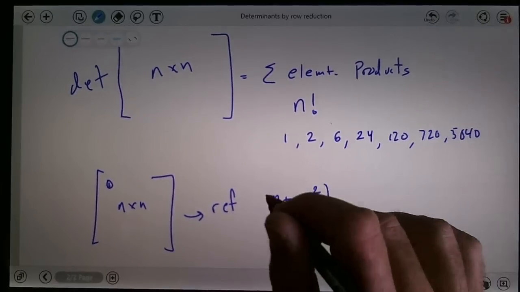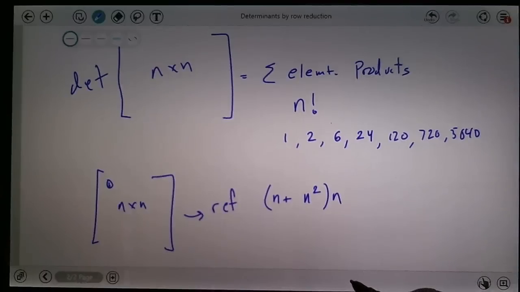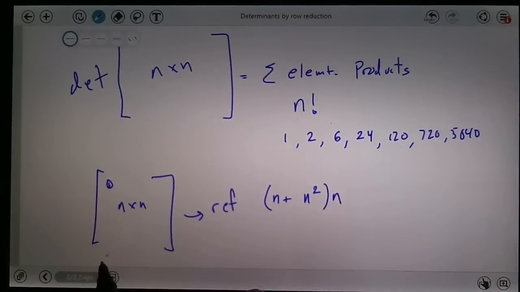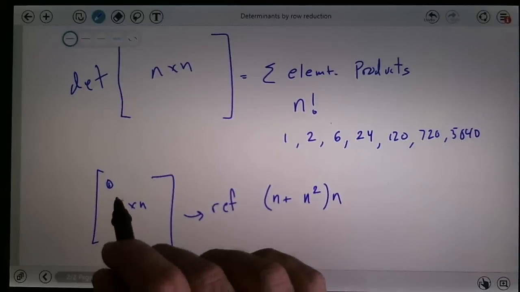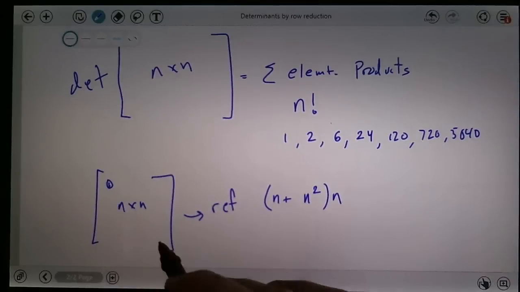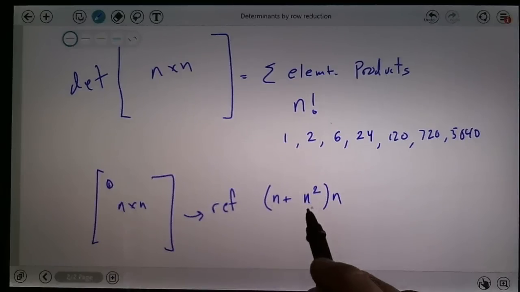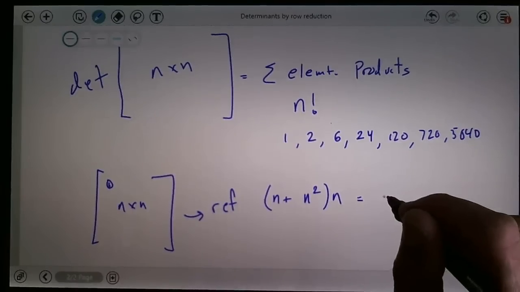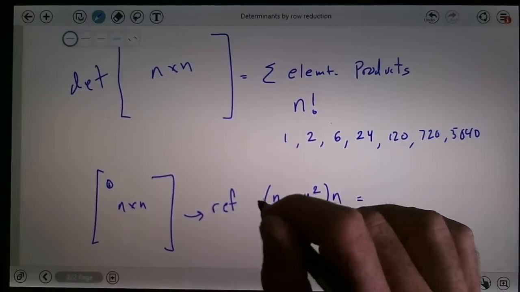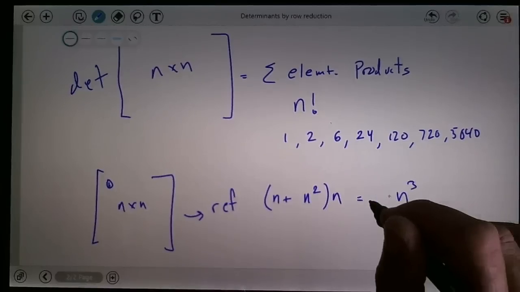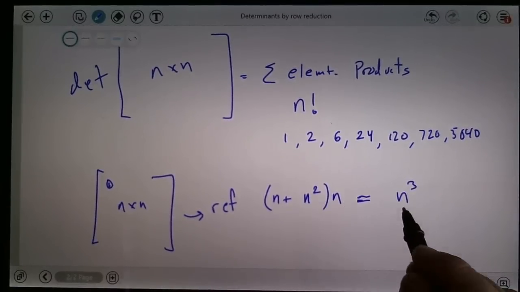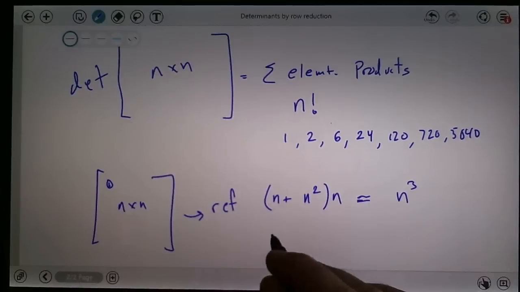Now it's actually a little better than that. That calculation to get a 1 right here and then zeros underneath it, you say, well, then just repeat it for each row n times, but it gets actually faster each time. So the worst case scenario here is something on the order of n cubed, right? This is on the order of n cubed. Let's not say equals, but it's on the order of n cubed.